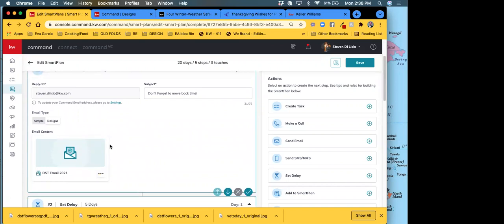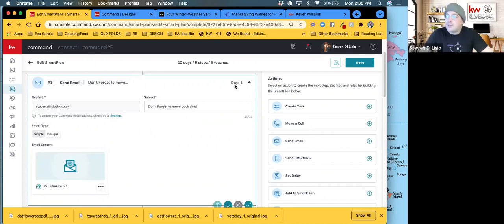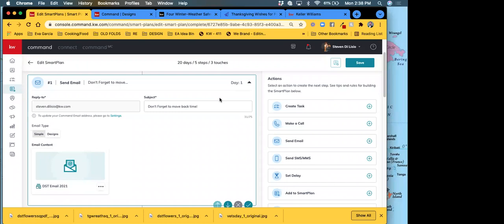So when you're setting up that first step, like when you're dictating what day the first day lands on, is that the first day from the day that you're creating this plan, or? It's the first day represents the day that they launch on the Smart Plan. And where are you specifying which day that falls on?